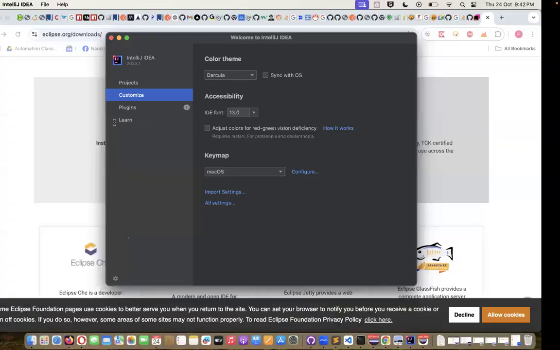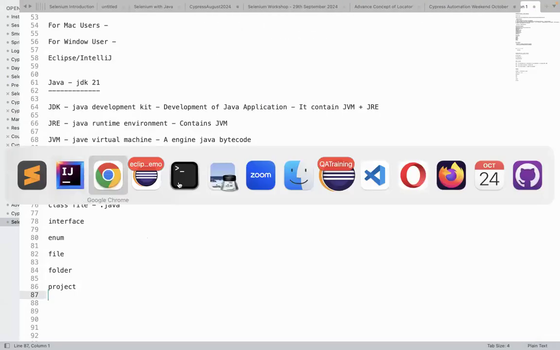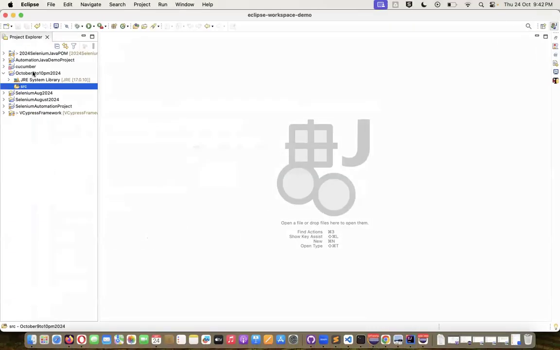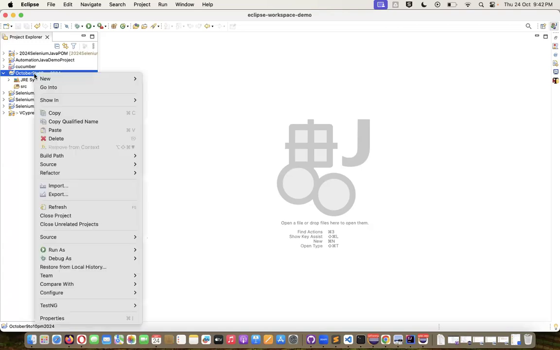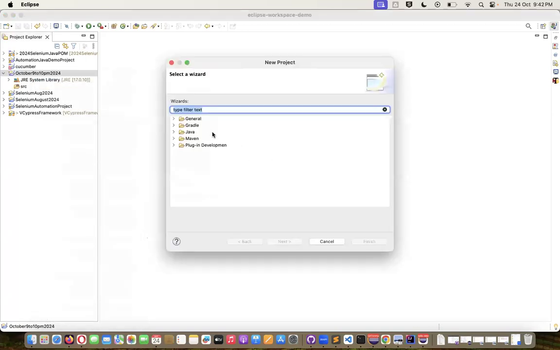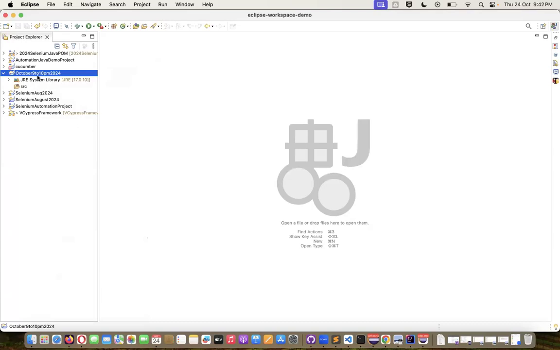When you work in multiple projects, it may happen that inside this project you have around 4 to 5 different projects, because your QA architect has said that for each module you will create a separate project. So just go to new, and you will see that over here you can also create a Maven project. Don't get confused if you see a project inside a project.